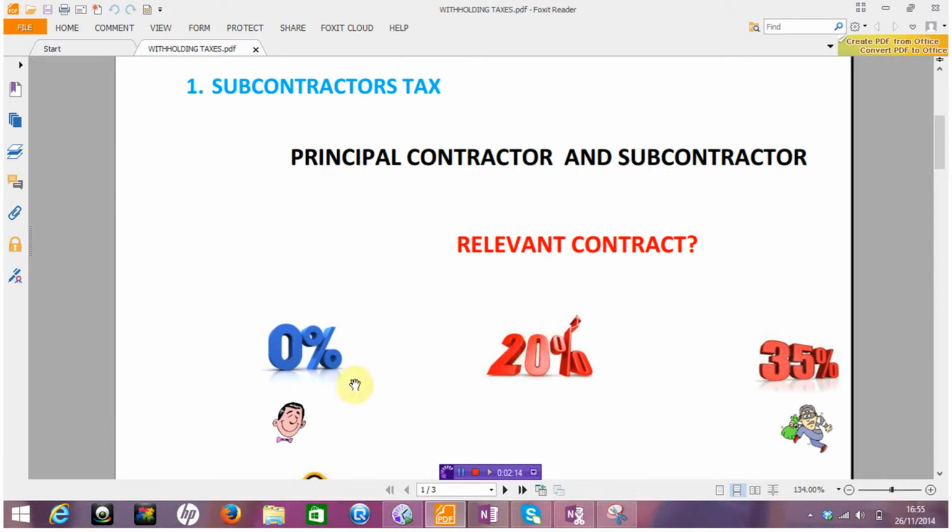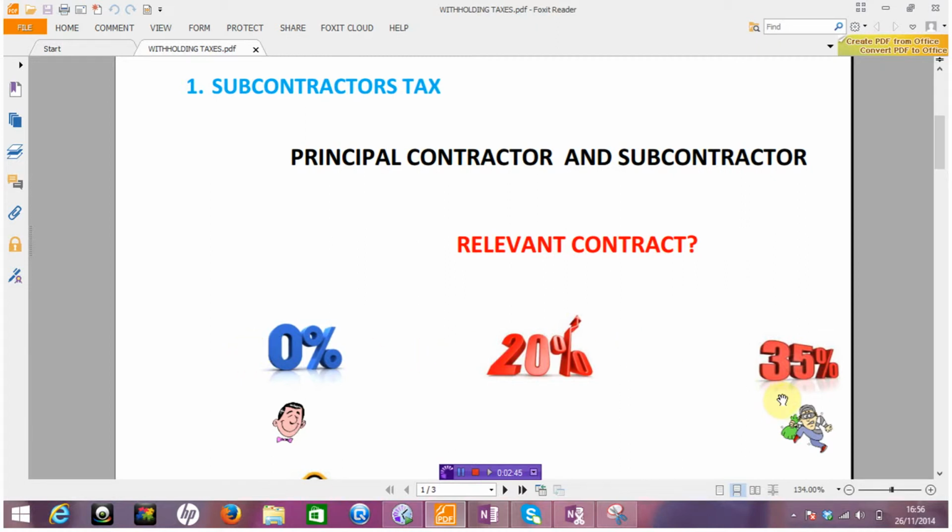Okay, so what you'll see is that there are several possible rates, and you may notice this little character down here and the one on the left hand side here. Essentially, these rates are graded. Depending upon the past tax history of the subcontractor, if they have a good tax history, then the rate at which the tax is deducted is zero. Therefore, in effect, no deductions at all.